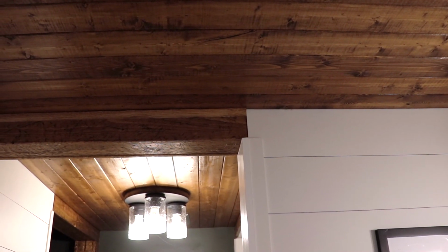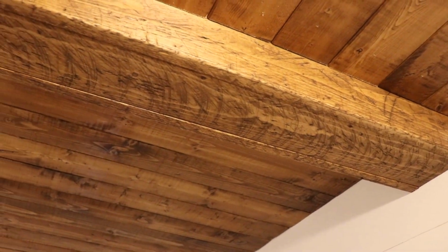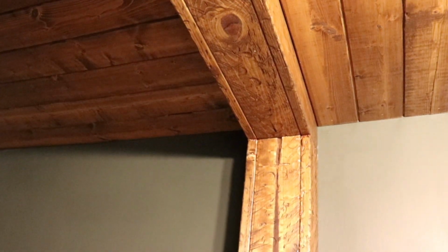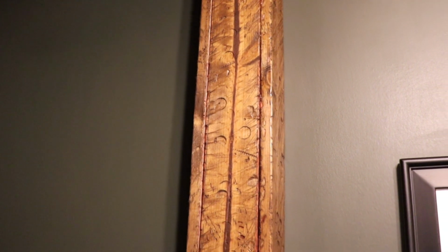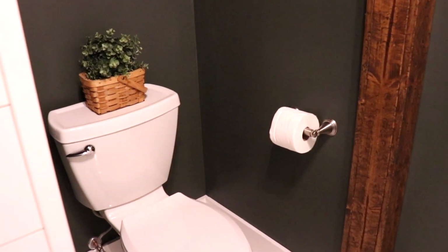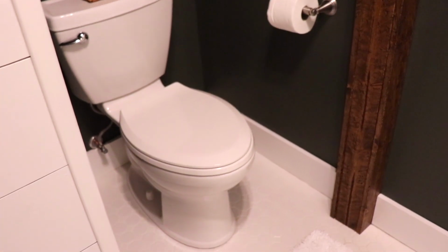I wanted the bathroom to feel cozy, not too stark or bright, so we opted to cover the ceiling with some stained plank wood, and it matches the existing hardwood floors that were there. To disguise the framing for the bathroom jut-in, we created a faux beam look by taking 2x4s that we had weathered and beaten and sanded and stained and covered those to hide it, to make it look as if there were beautiful support beams.